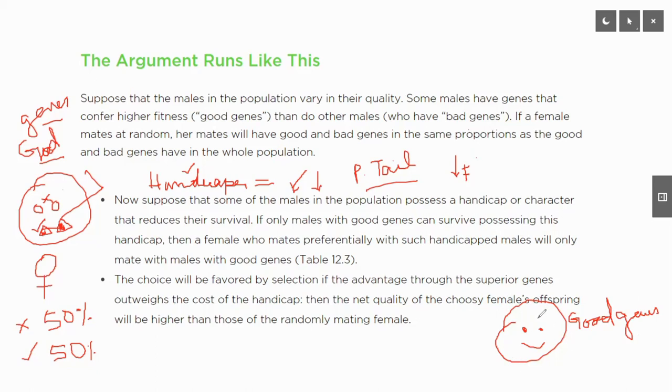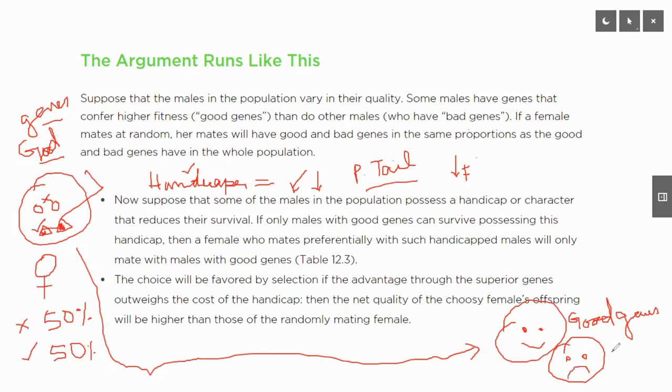And when a handicapped individual has good genes, the female seeing that beautiful tail or train of a peacock comes and mates with this individual. Why? This individual possesses good genes. And those individuals like this one, I'm using a sad face because this individual does not possess any sort of handicap, any phenotype like a beautiful train or vibrant colors or beautiful feathers. Such an individual is giving a clear indication that it has bad genes, and now the female does not mate with such an individual, and this is the principle which is called the handicap principle. So it will be clear in further slides.